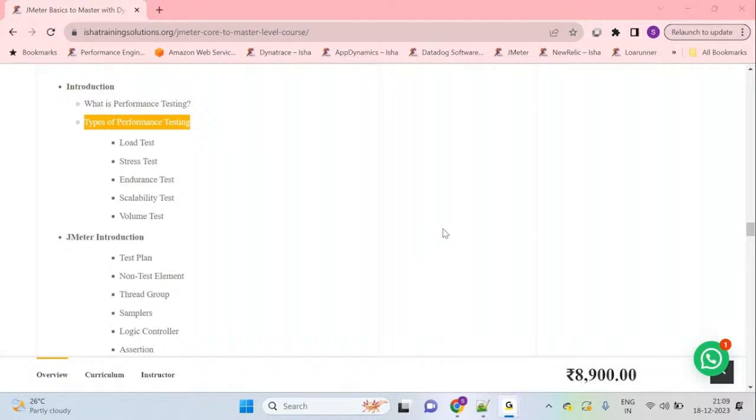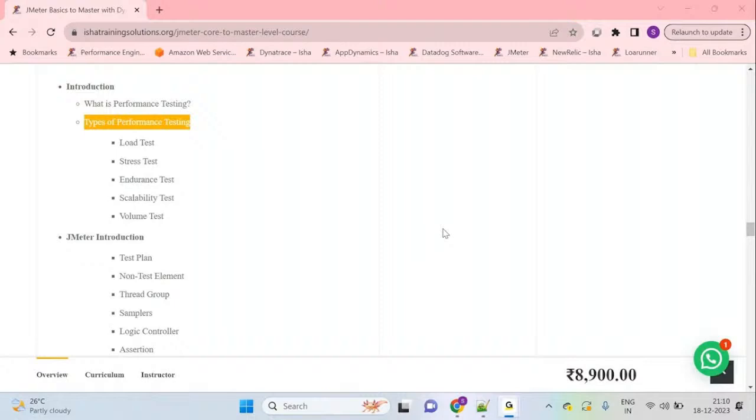Say if I am asking, what is load testing, how will you do it, how will you start, what requirements will you get, what are all the prerequisites that are actually required? If I ask that question, from that level I can easily understand whether you have experience or not. So that is what we are going to do in this course journey. We are going to learn about these things first: types of test. What does load test mean? Stress test? Endurance test? Scalability test? Volume test?